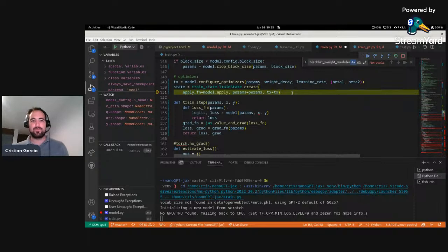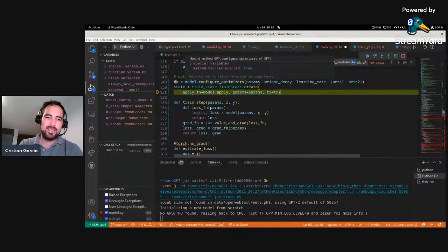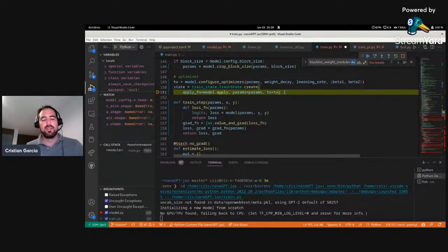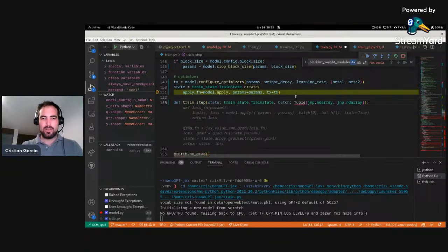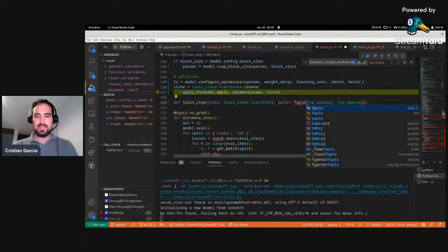Okay, this pattern is not that bad. We get our optimizer. So this is our training state, and here we just erase this. Imagining we have something like this.